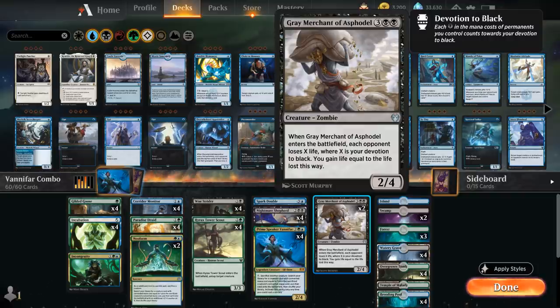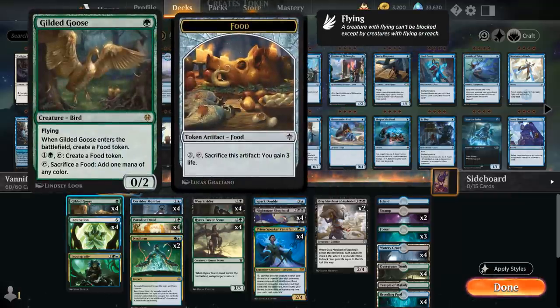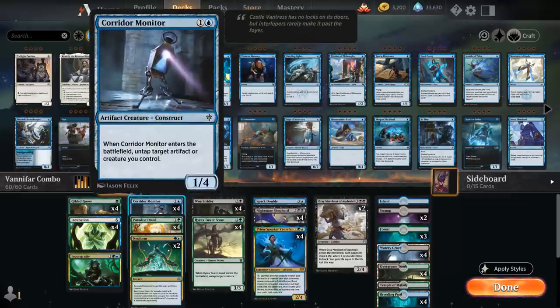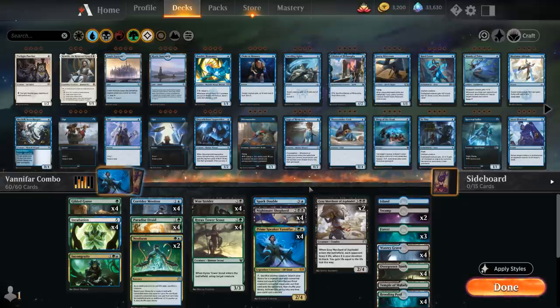So let's say as an example, we untap with a copy of Prime Speaker Vannifar and Gilded Goose in play, and the only other card in our hand is a copy of Corridor Monitor. Just with those three cards, we can fully combo off and deal a total of 34 damage with two copies of Grey Merchant of Asphodel, which is usually more than enough to win the game on the spot. So let me illustrate this entire process with my assistant Sparky.